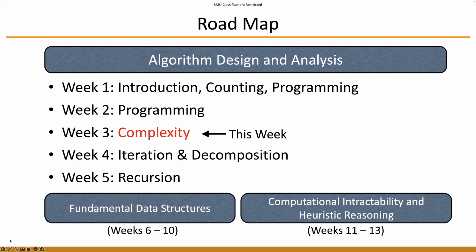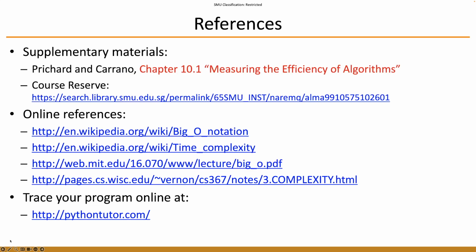And we can actually put different algorithms into complexity classes, which we're going to define later in this class. In terms of references, we have a course reserve textbook, just in case you would like to read further into this topic, which is up here. We also offer 4 different links to one of the most important concepts that we're going to introduce today, which is the big O notation. Just in case you feel that the slides' explanation is not clear enough, you can click into those links to get more reading.